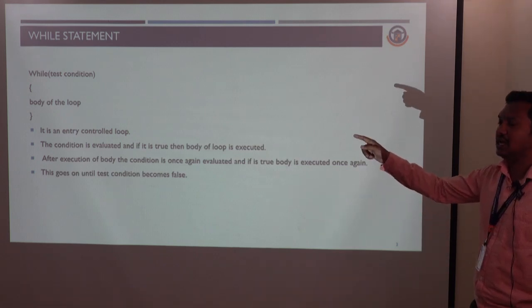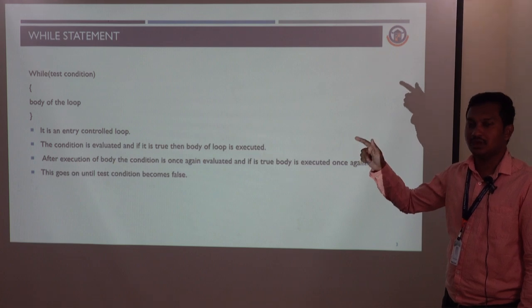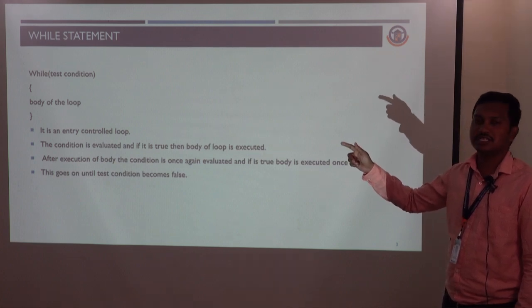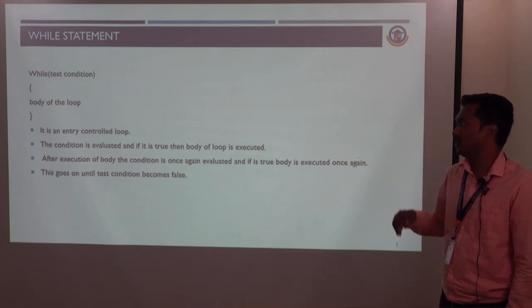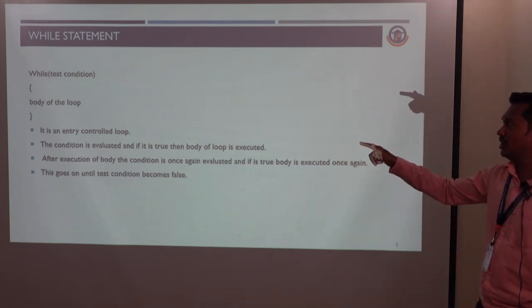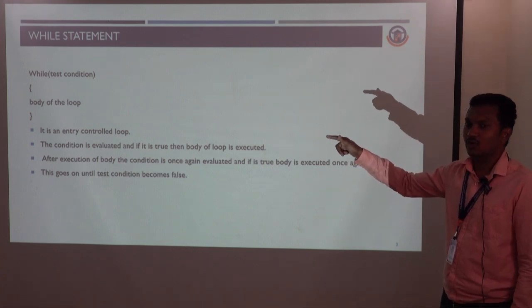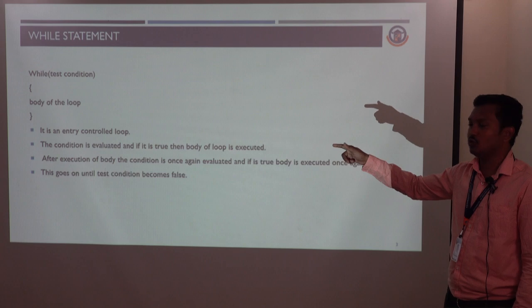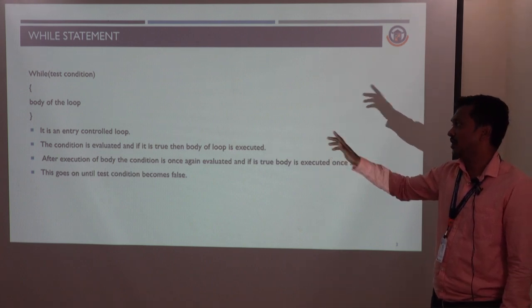First, while is a keyword. For all statements, initially the keyword will come, then only the condition will come. Then after, if the condition is true, the body of the loop will be executed. So while is a keyword, then within the brackets we have to give the test condition, then open the braces, then the body of the loop, then we can close the particular loop.